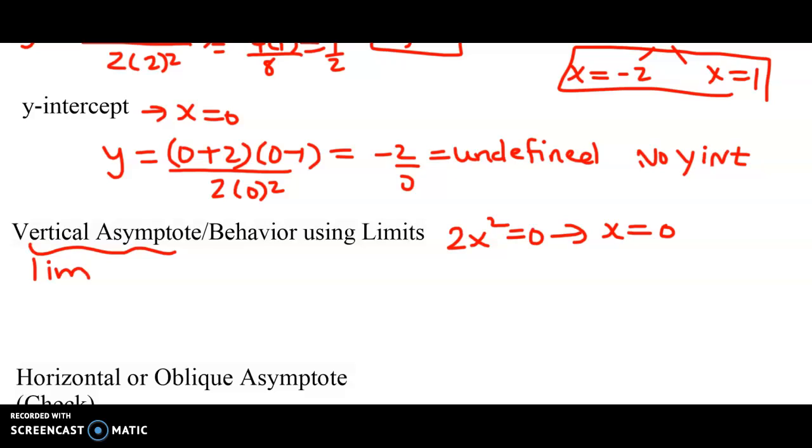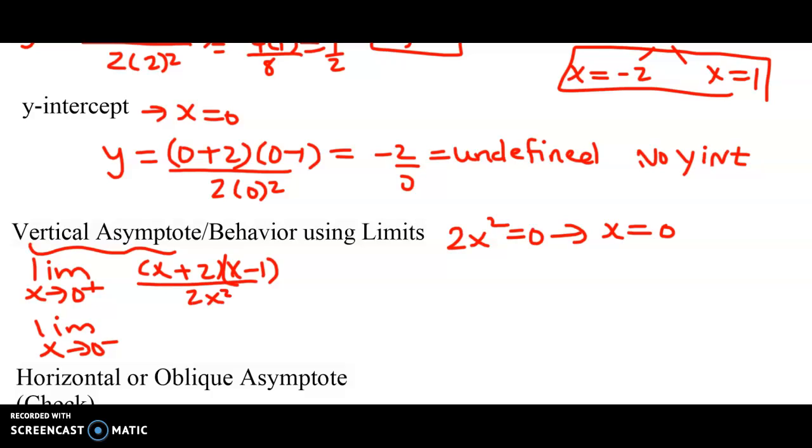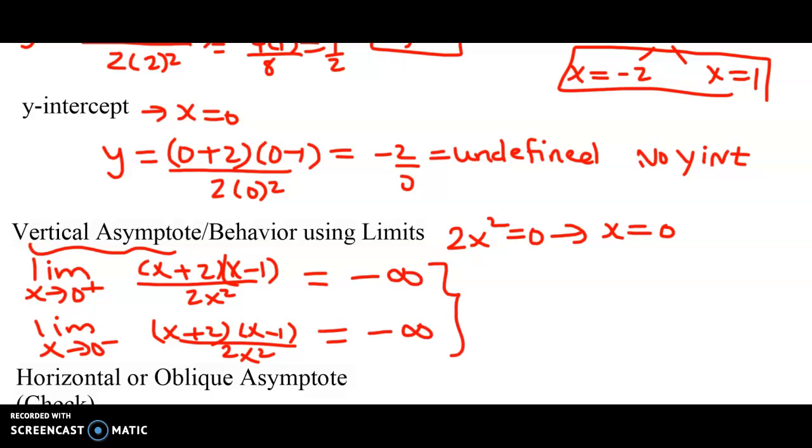But now we're going to prove the behavior of our function when we graph it, by calculating the limits from the left and the right of 0. So when you use the simplified function and plug in test points, you will determine if it's a positive infinity or a negative infinity. When we use our test points, like 0.1 from the right, we notice that we'll get negative infinity, and negative infinity on the left as well. So that just tells me that at 0, my function is going down to negative infinity on both sides.